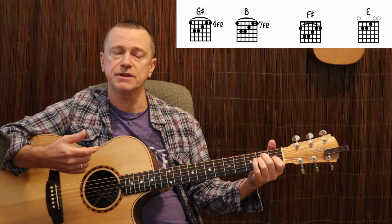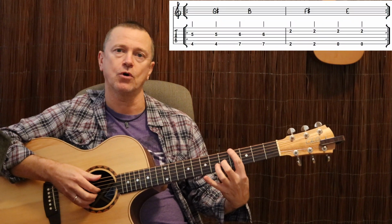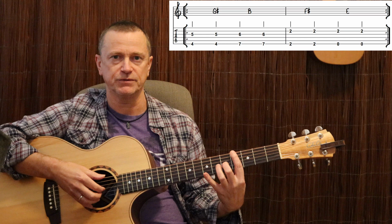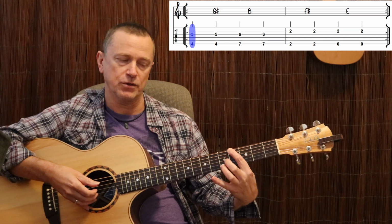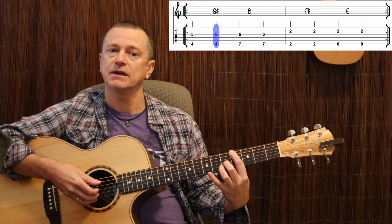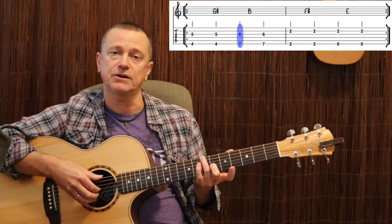If we want to do the riff that goes throughout that song as well, we can play it like this. This is how it would go on your guitar without a capo. There's an advantage to this, and I'll show you what it is in a moment if you don't figure it out for yourself. We do the 4th fret on the E string, 5th fret on the G string, and play that twice. Then we move up to the 7th fret on the E string and the 6th fret on the G string.